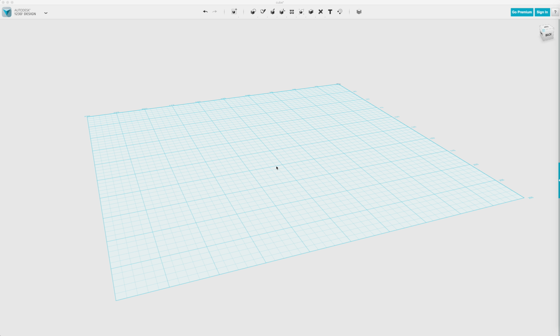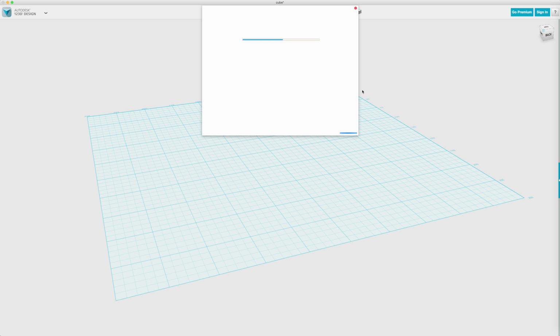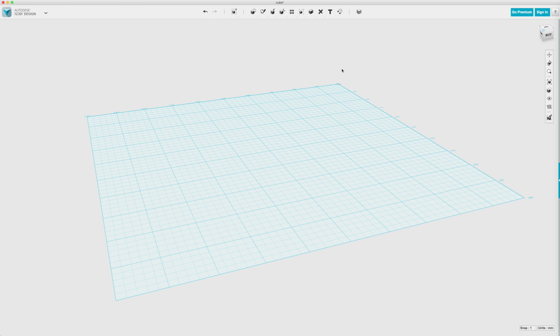So I would recommend, to get started, signing in and creating an account, because that way, if you have an online account with Autodesk, you can save all your designs in the cloud. So as we already do, I'm just going to sign in. And then you can decide either to share your designs with other people in terms of them seeing the designs, or you can make them completely private.